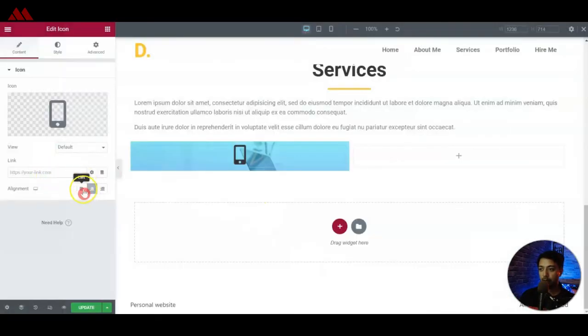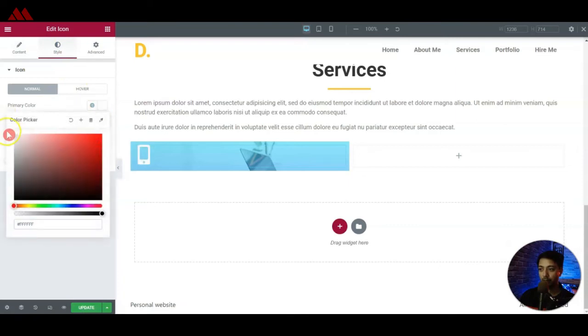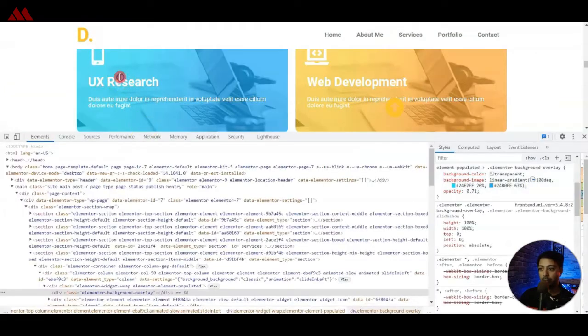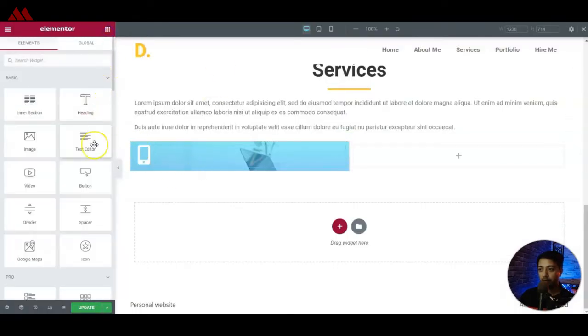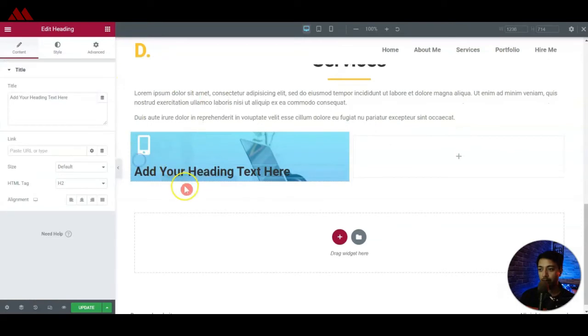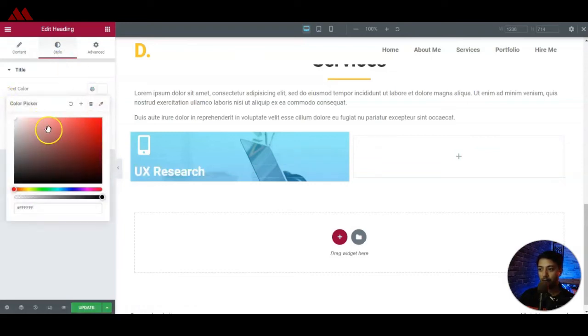Alright, we will align it to left. In the style, we will change the color to white. Now let's copy this text, and then we will add a heading below it. Paste the content, align it to left, and then change the color again to white.